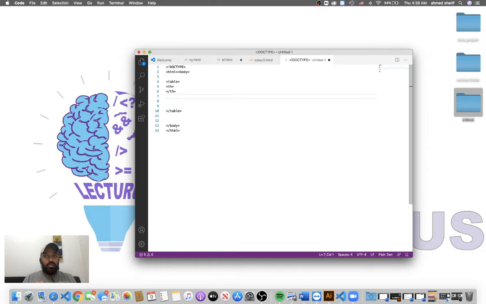But actually, when we create the table, we don't mention the column, we just mention the row, and in each row we're going to have what we call the table data, the cell data, which we represent as a td. It will be inside the table row. So right here we're going to have a table row, and inside this table row we'll have the table cell data, like that.